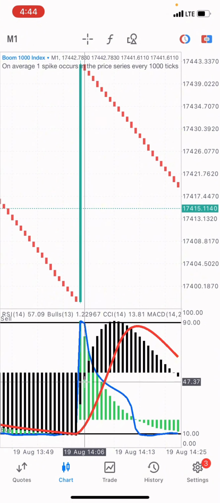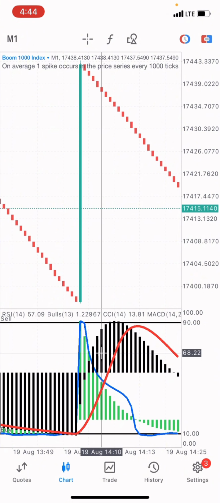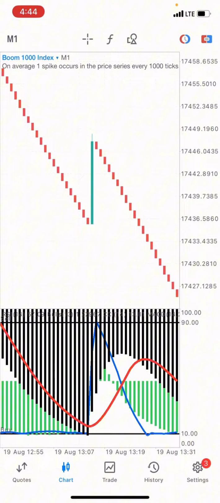So trading toward the uptrend of the MACD is not a good opportunity for you to place a sell. When you see an upward trend of the MACD, you don't place a sell at that point, because there's no signal that's going to tell you when the market will spike, okay, just as you can see right here.